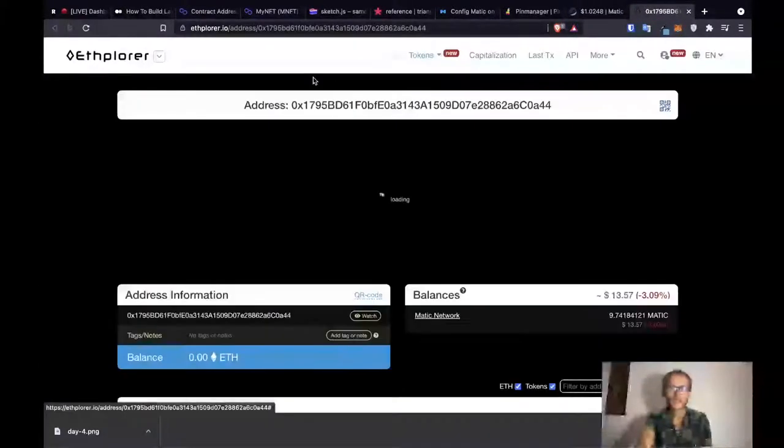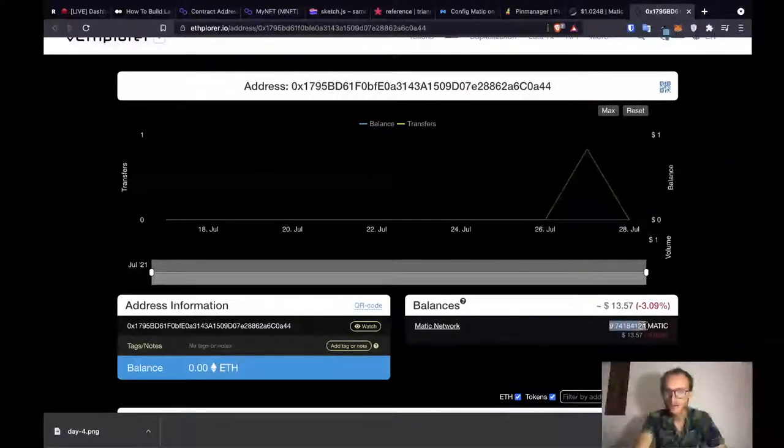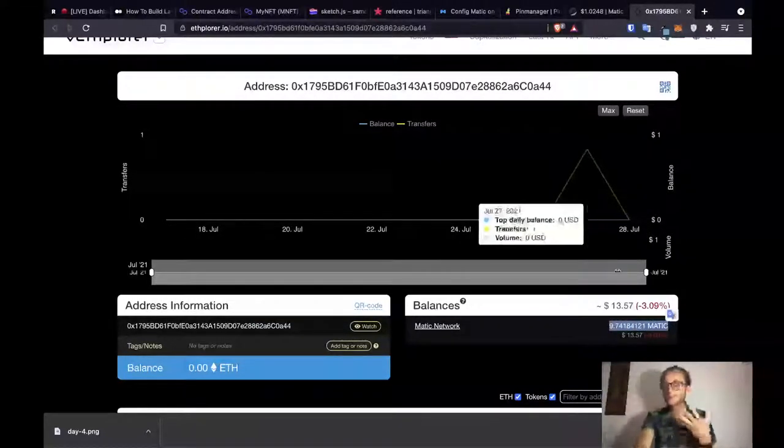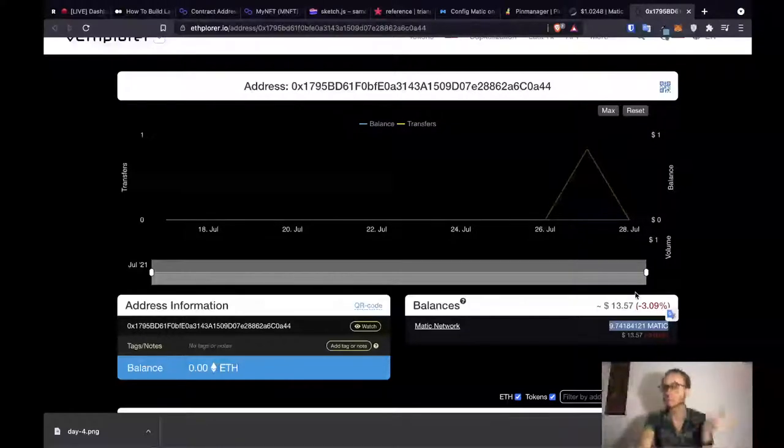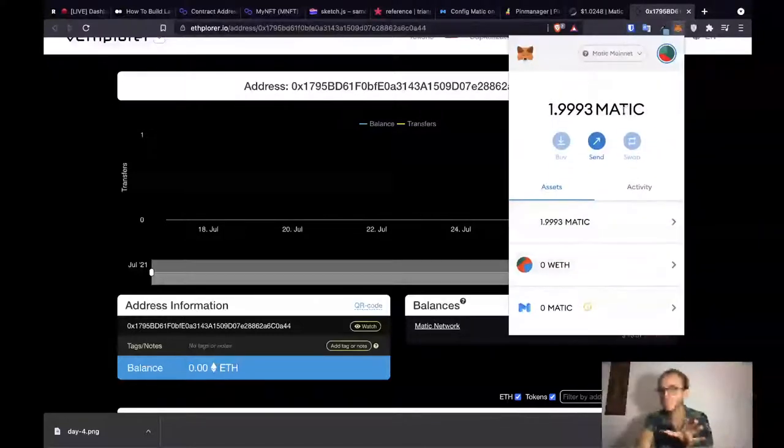When I go over to ETH Explorer, I can see that I sent myself around 10 Matic from Coinbase. So this is where I can actually view how many Matic I sent from Ethereum. Now again, this 10 Matic that I sent from Coinbase is not what I can be using. This Matic needs to be converted from the Ethereum chain, which is an ERC20 token, onto the Polygon side chain, which is what we can actually use to deploy smart contracts for no gas fees.